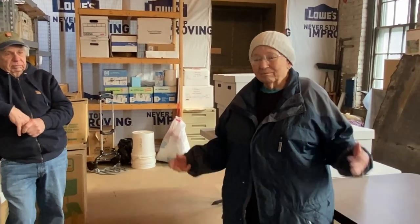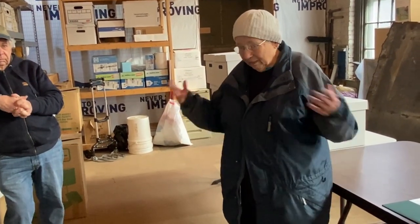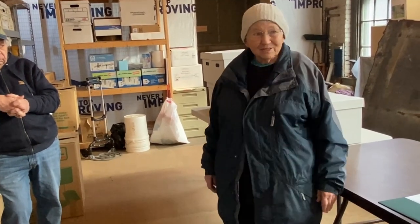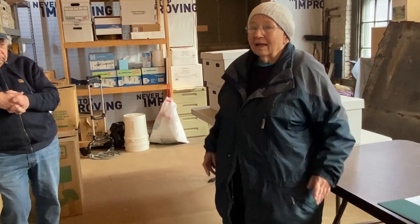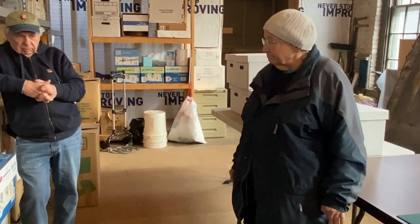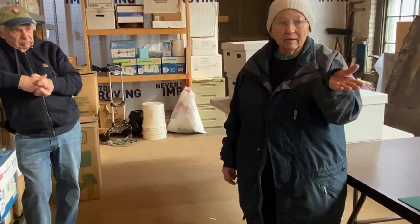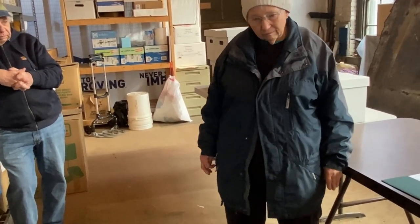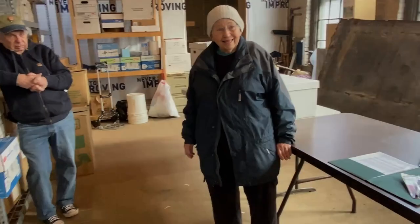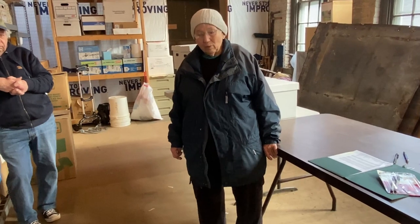This stuff's been up here with no heat and no air conditioning, all mixed together — and we're already seeing the effects of that. So our next project is to re-box everything here in better boxes and get them better stored, to preserve them for a long time. According to Larry, history is in the making — you don't know now what is going to be important.